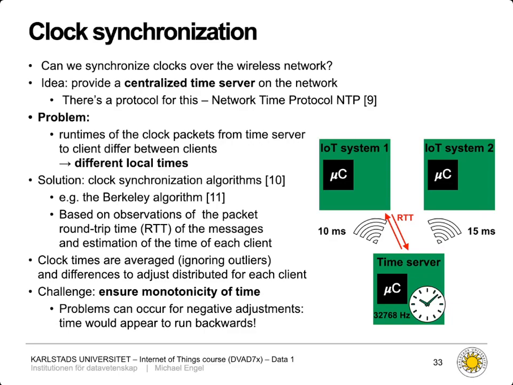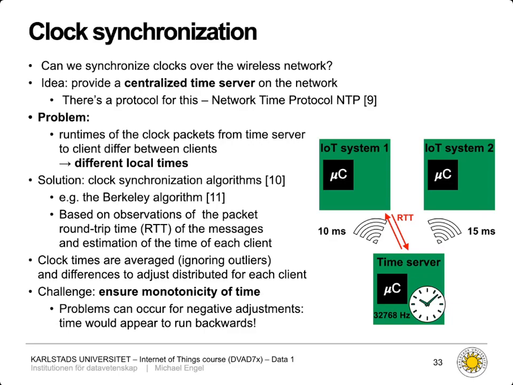What we cannot allow is to have a clock going backwards. This would mess with most of the software because most software assumes time is moving forward. It's not stopping, it's always moving forward. And when we have a time of 12 o'clock, it's not suddenly 11:59 a second after. Well, that could happen if we had a larger adjustment value here. So essentially, when we receive the information, okay, we need to go back 10 milliseconds, we're not just setting the clock back 10 milliseconds, but we let it run slower for an amount of time until we caught up with this 10 milliseconds that we have to catch up with.